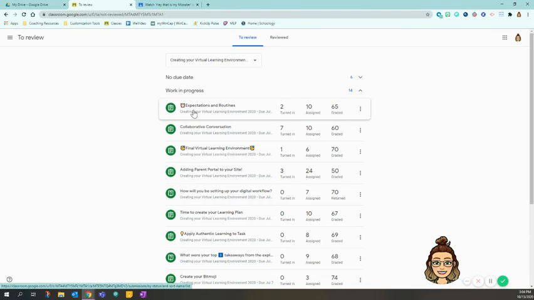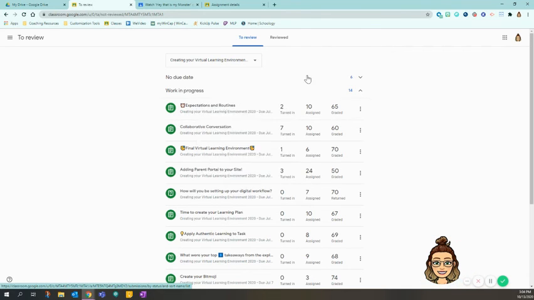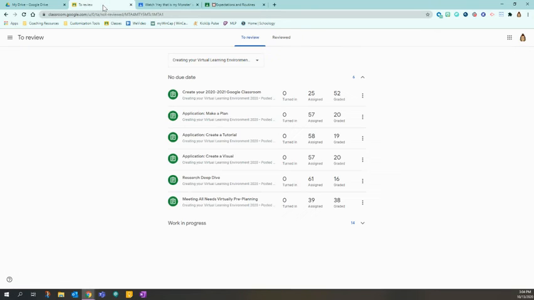I like to make my workflow more productive and save on how many times I'm clicking. So I suggest holding down the control button and clicking at the same time, or right clicking and saying open link in new tab. And so now the full details of that assignment are posted, and then I can go ahead and begin grading and reviewing all of those assignments.